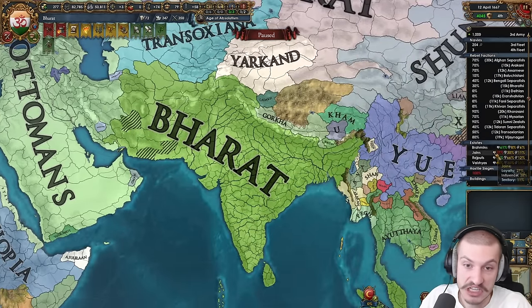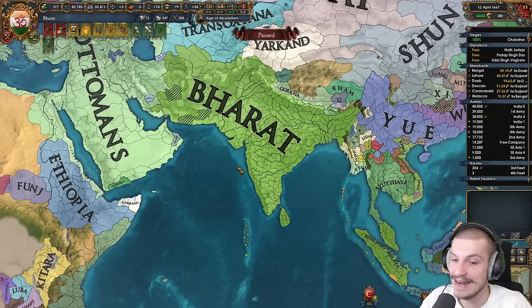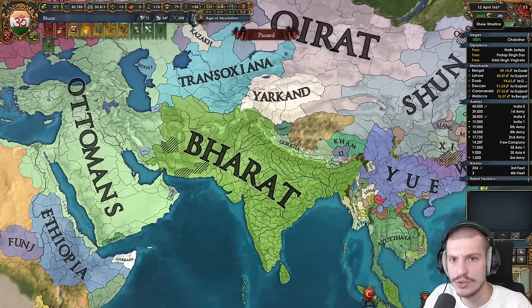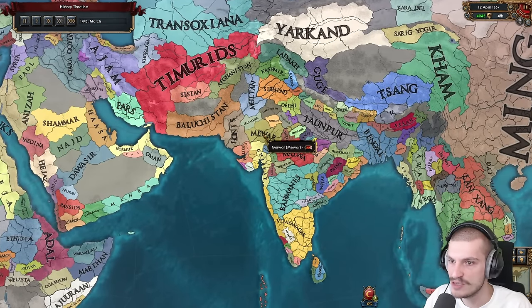But aside from that, this game is looking pretty good, aside from the army, the gold, and the estate nitpicks that I've had so far. So yeah, I think that's about it. I think we've looked through everything. The only thing that's left right here is for us to look through the timeline. Here we are as Mewar. Let's go on this speed as always.